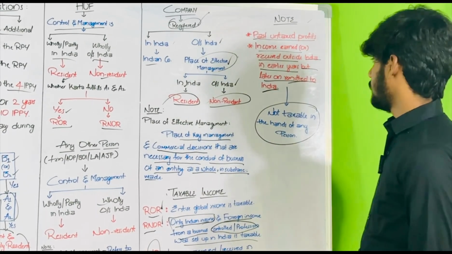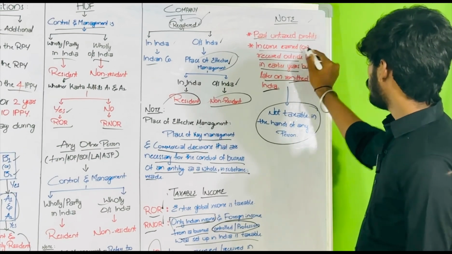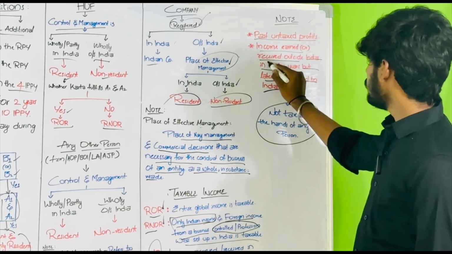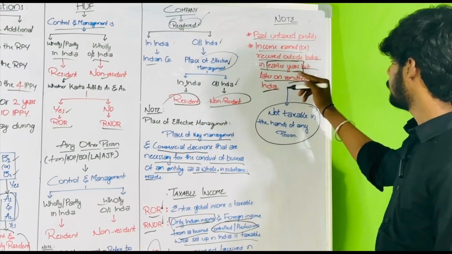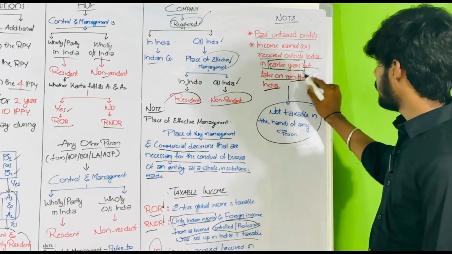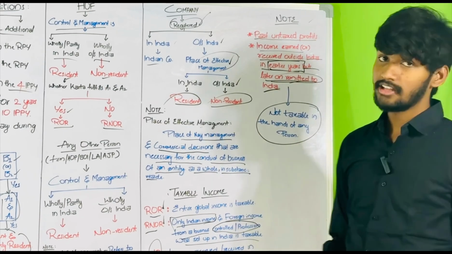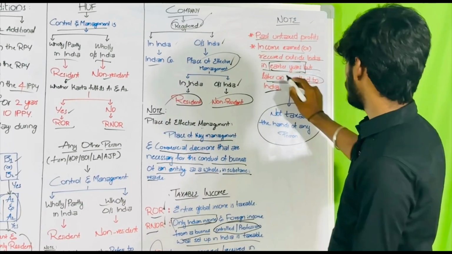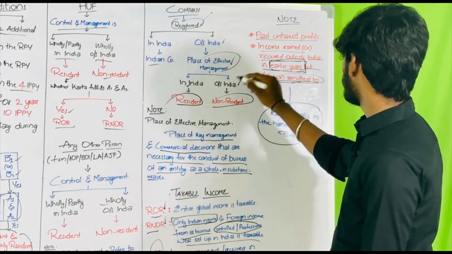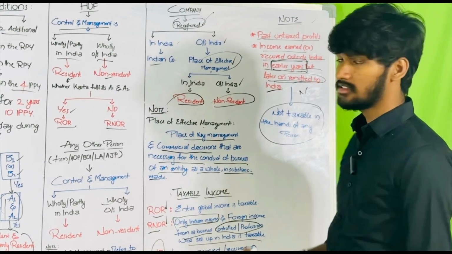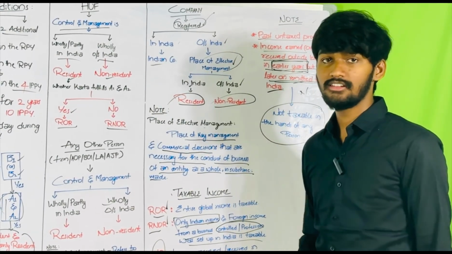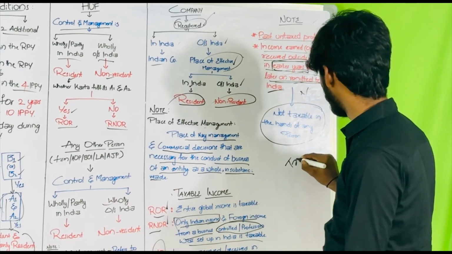But if the income earned or received outside India is earned or received in the previous year and remitted to India later on, then it is taxable. So if it is earned in earlier years, not taxable. If it is not earned in the earlier years but earned in the previous year, then it is taxable.